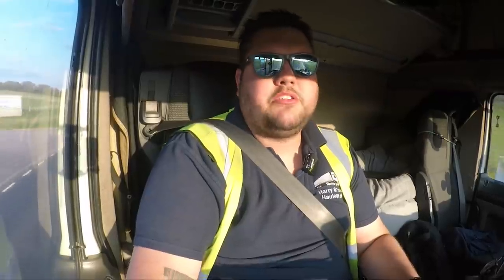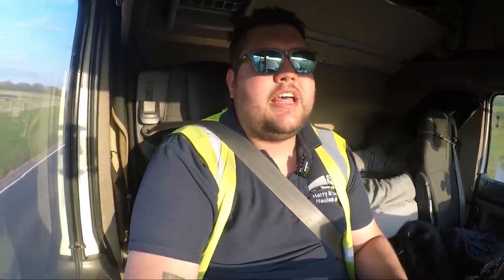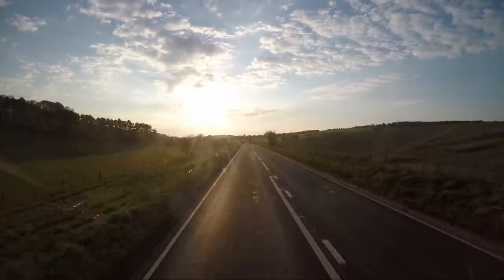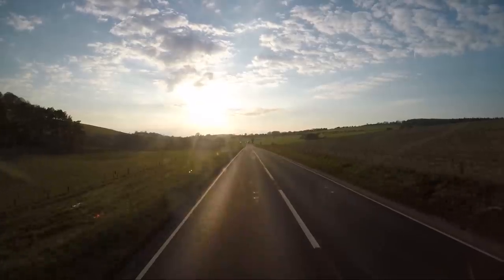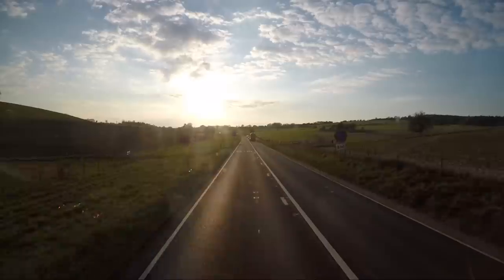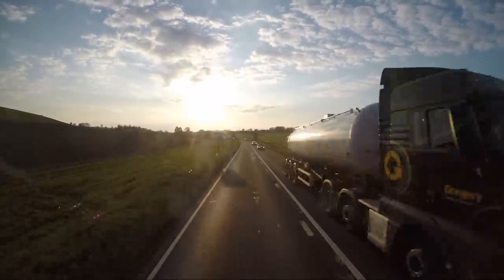Yeah, we're just over 2 hours away from our destination, so we're not going to get all the way there, obviously. But we're going to be pretty close to it. It should be about a two-hour drive in the morning, hopefully. I plan on parking up very soon. I don't want to go too far, just in case I can't find somewhere to park. So I am now, like I said, actively looking out for lay-bys.